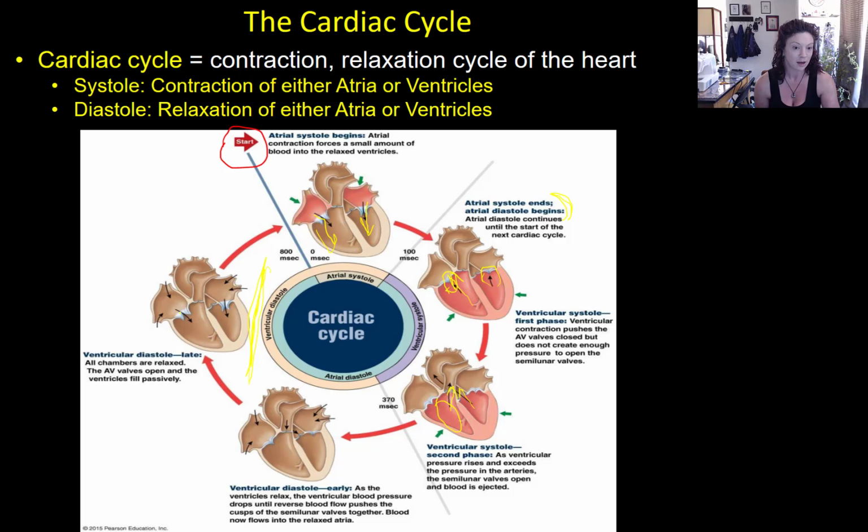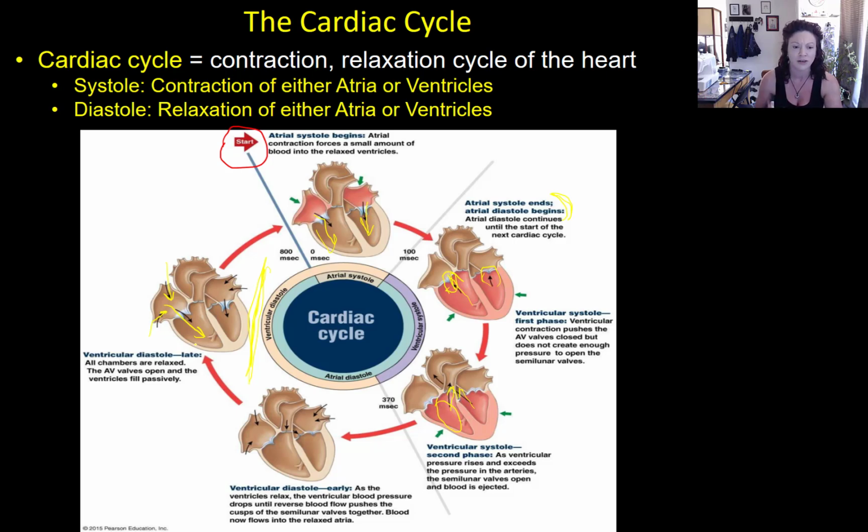Interestingly, at this point, blood flows into the atria because they're relaxed, and then is also allowed to passively flow through the AV valves and fill the ventricles as well. There's no pressure here keeping the valves shut. So as blood is pushed from the lungs or the body back into the atria, because that blood is under pressure, it forces the atria to fill, and then there's a minor pressure difference between the atria and the ventricles, just enough to open up the AV valves and allow most of that blood to passively fill the ventricles.